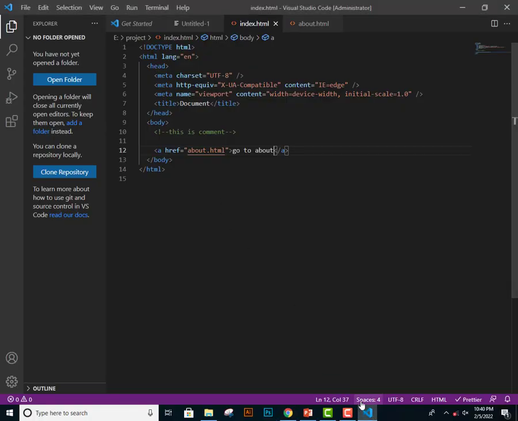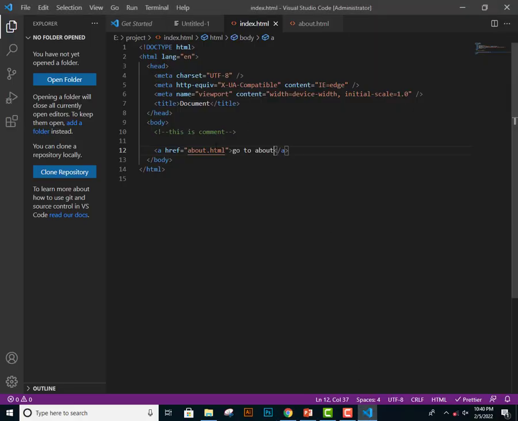So now you can see what the link produced. By using the HTML link a tag, we can create a link which can be used by the user to navigate from one page to another page. In this case, we have directed our link to go to the about page. Make sure you write the correct name of the page you intend the user to be taken to.